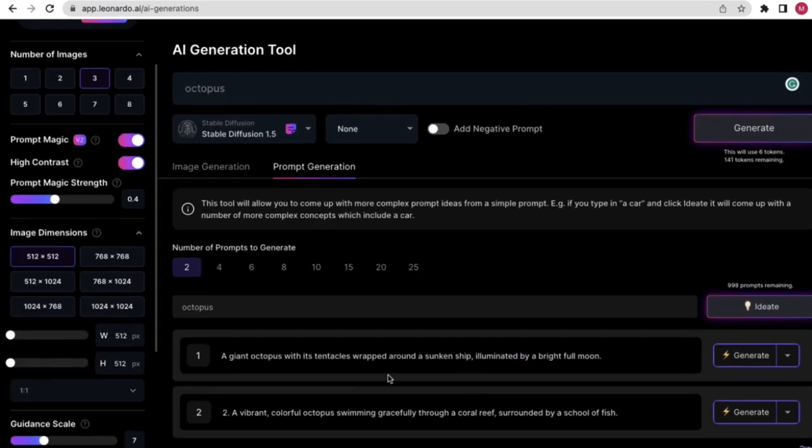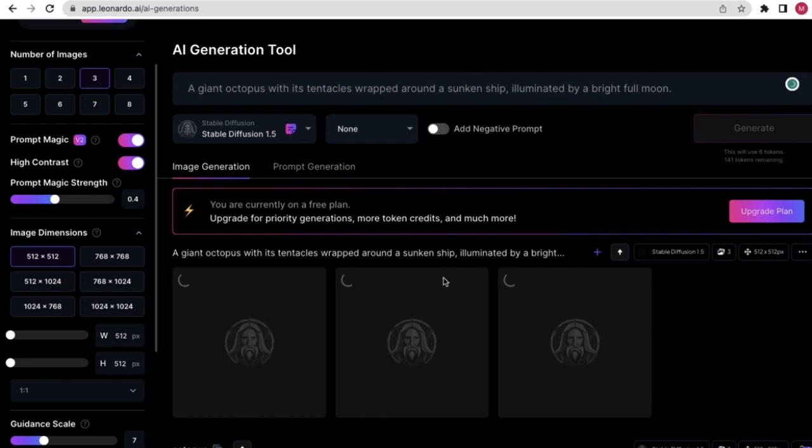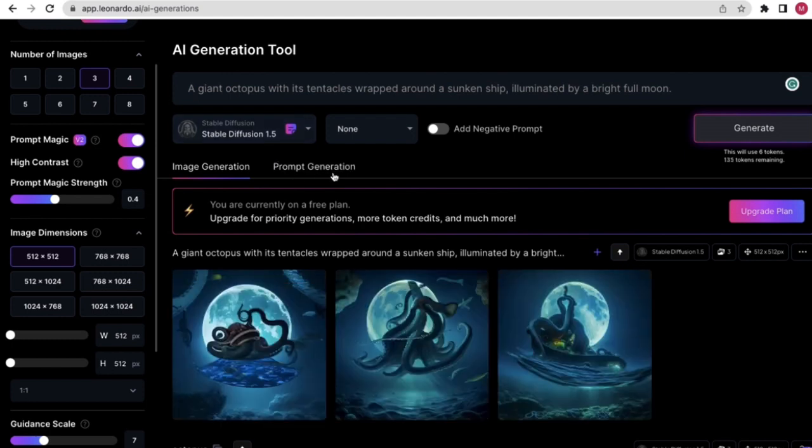So let me just do this. I will click on the generate button. Now you will be able to see it generate more images. And this is Stable Diffusion, so on that basis it will generate an image like this one, right?